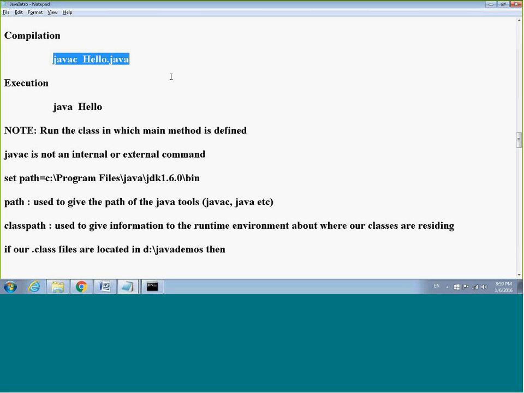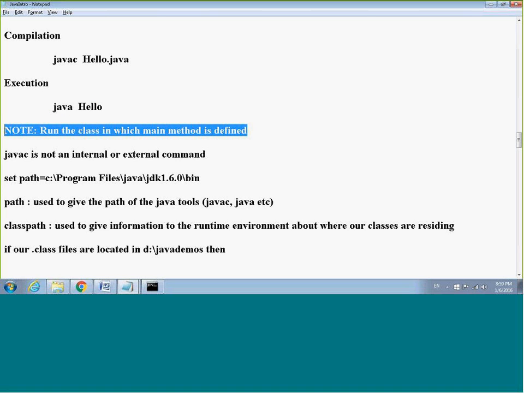Compile with anything, but we have to run the class that has the main method, javac hello for compilation, java for execution.